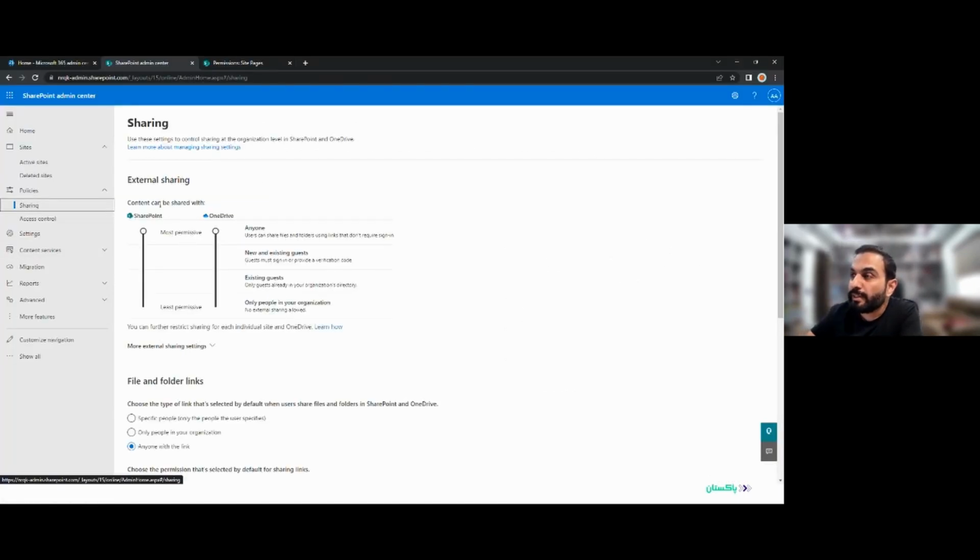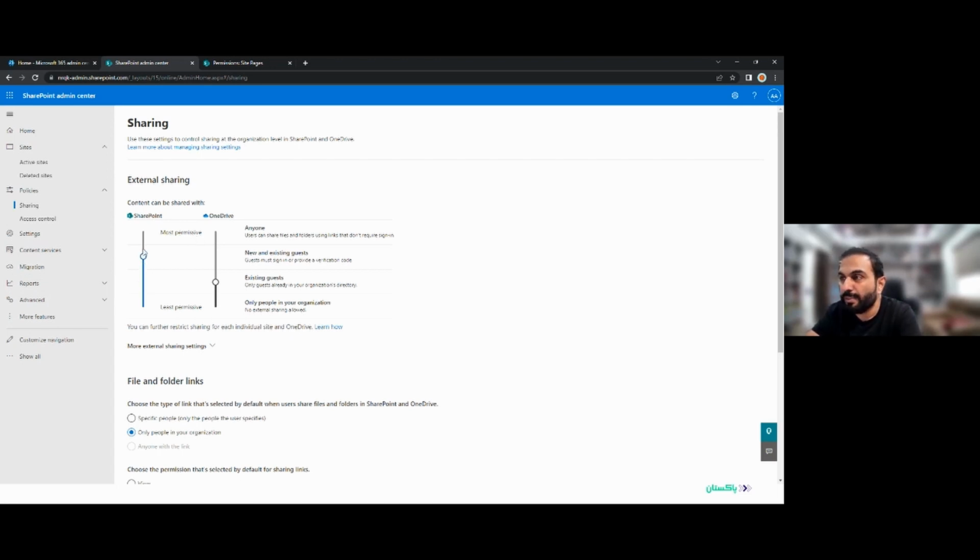So this is the external sharing level, and you can define the most permissive and least permissive here. And OneDrive is also part of SharePoint because the content is managed in the same structured way, so it's dependent. OneDrive permissive is dependent on SharePoint permissive.